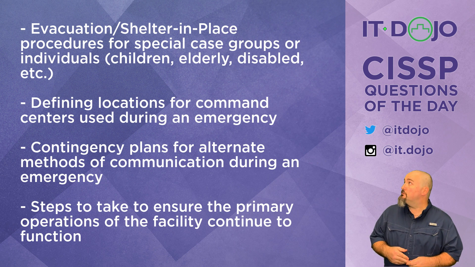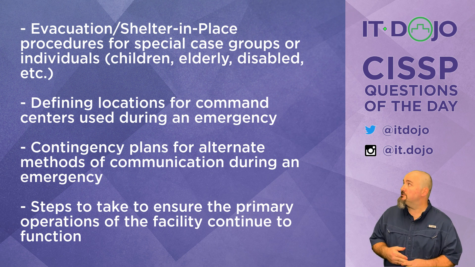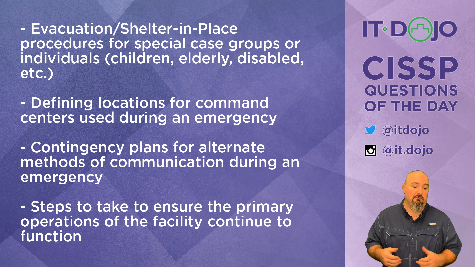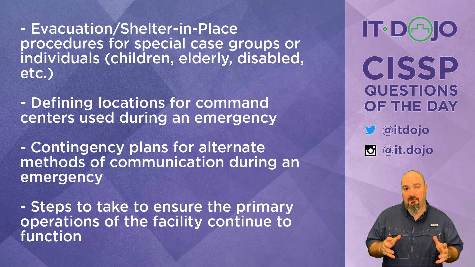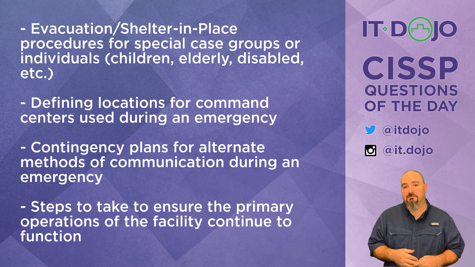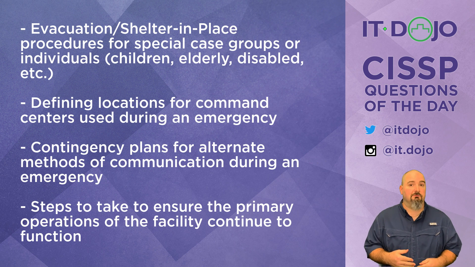The second choice says you would not consider defining locations for a command center in the event of an emergency, and that is also not true. Your occupant emergency plan is definitely going to include a description of that. You might have a dedicated pre-built command center, or it might be something as simple as defining that a centralized conference room will serve as the command center. That is definitely something that will be in an OEP.